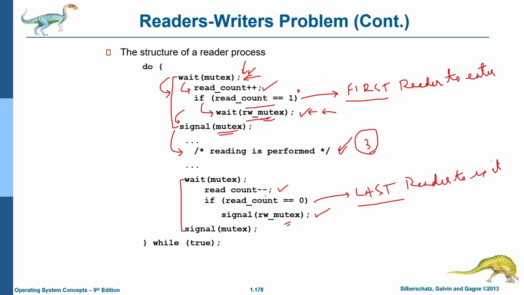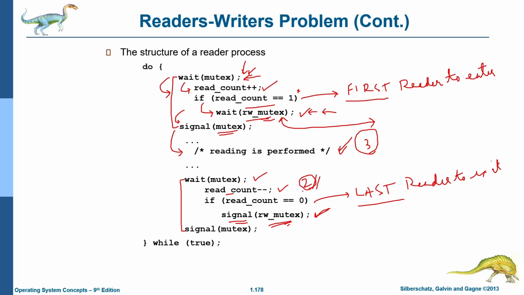What will they do? Since they will have to decrement the read count, they will have to again grab the mutex. They will do read count minus minus. So read count is now 2. Is read count equal to 0? No. That means that there are 2 more readers still inside the document. Okay. So should we give away the read write mutex? Should we give it up now? Since 2 more readers are there, the reader who is trying to come out of the document will not signal this, because if it signals, then the writer might start writing when there are 2 more readers still in the system, right? We do not want that.